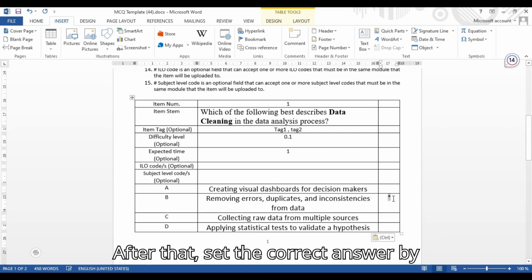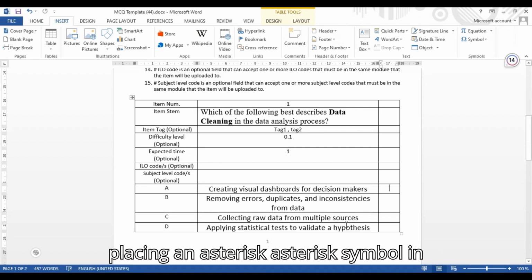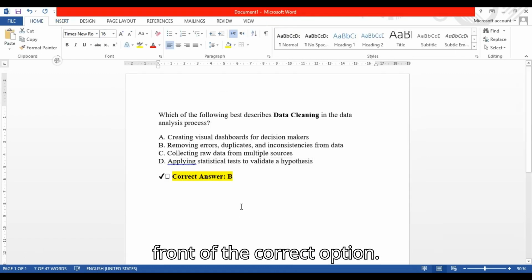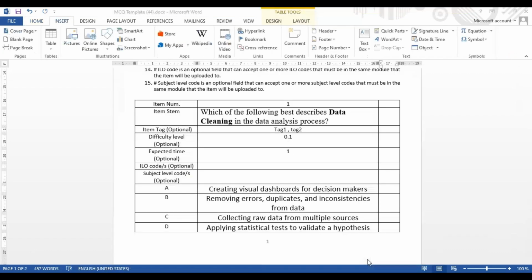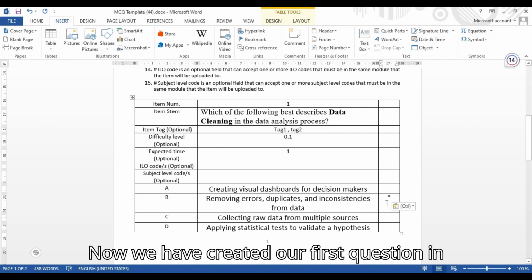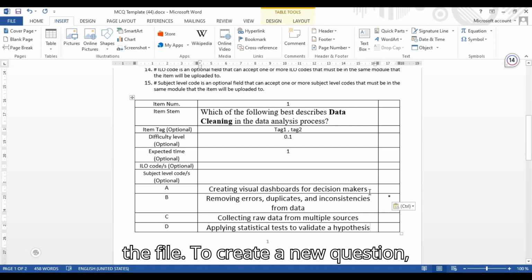After that, set the correct answer by placing an asterisk symbol in front of the correct option. Now we have created our first question in the file.